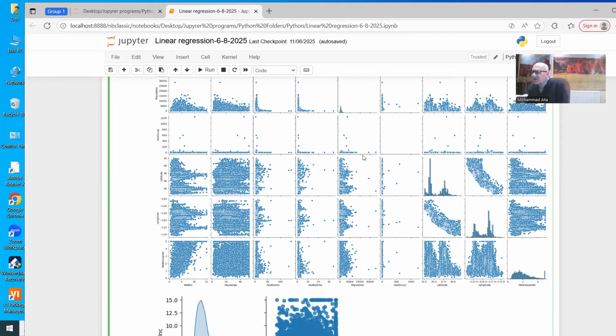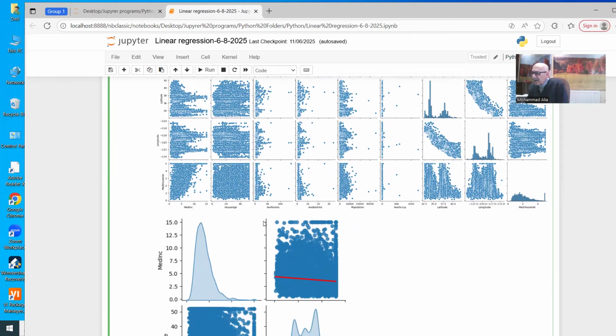As you see, in most of the cases here, the points are always concentrated very close to each other, and the outlier values are very limited, which means this is a good thing.